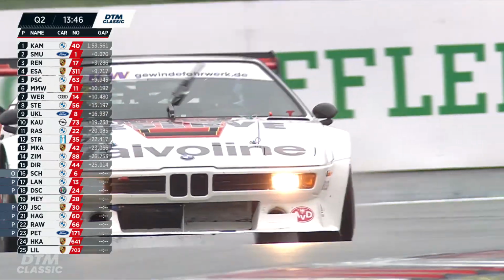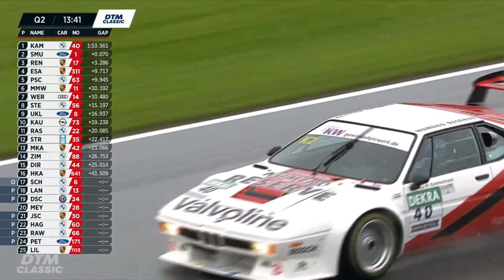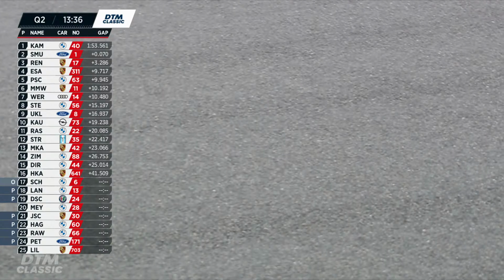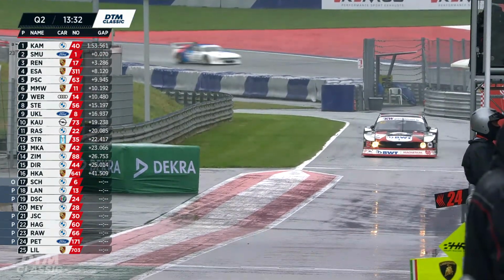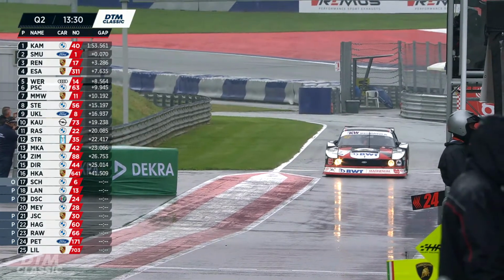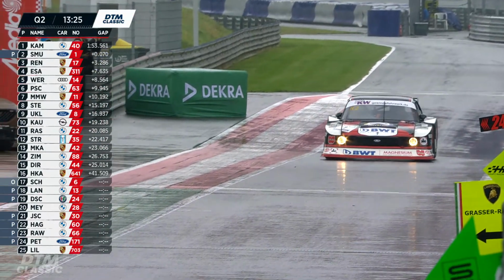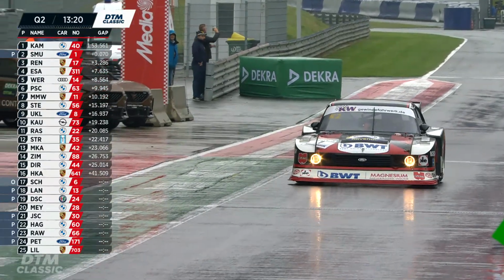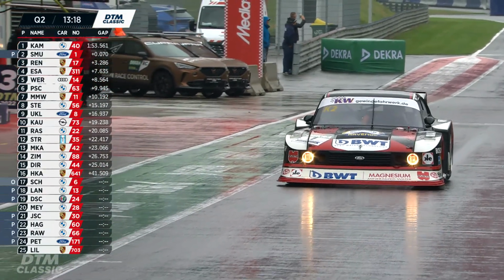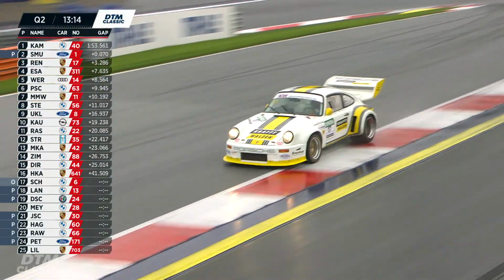And it does help when you find your braking point there. So Cameraman smashing it that time, not running off on the exit of turn number 1. As Kainzinger moves up to 16th position as it stands. Anton Werner's the driver everyone's watching out for, though. The Audi Coupe Quattro just moved up to P5 as Stefan Mucker brings the Ford Zaxby Capri Turbo into the pits. Hopefully it's just for a few checks and we're all good. So the car's moving, so you've got to assume that's a good thing.